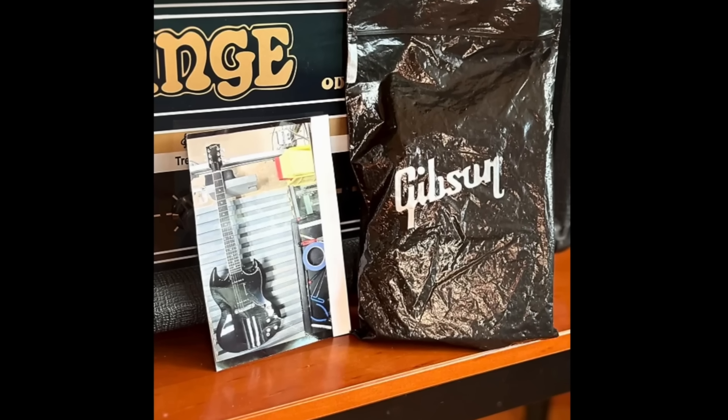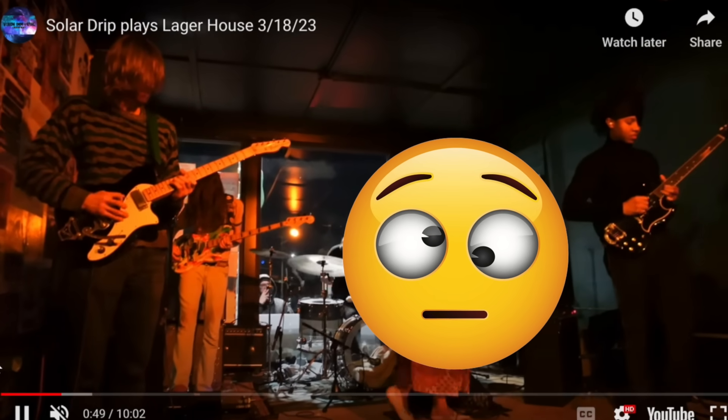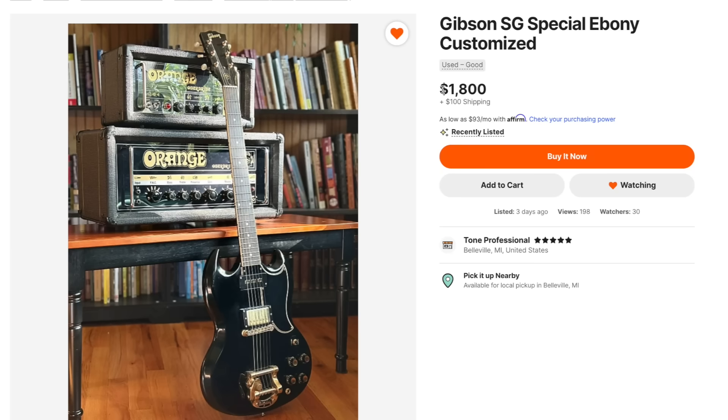Sure enough, if you wanted more proof, there's the baby photo — unfortunately they don't do that anymore. But you can actually find a YouTube video on this listing with his band Solar Drip playing the logger house. It does look pretty cool up on stage. He's wearing an outfit to match the guitar. This one's on his Reverb page for $1,800 plus shipping.